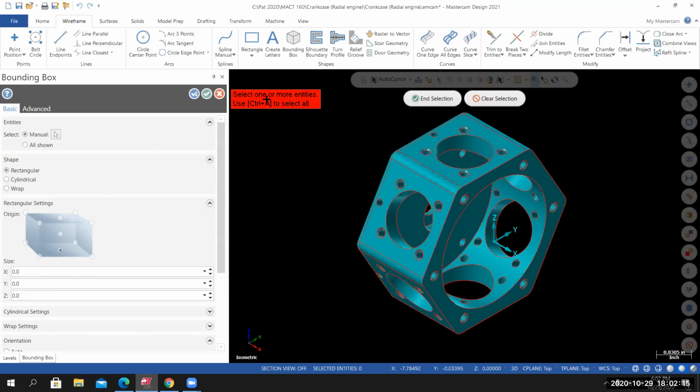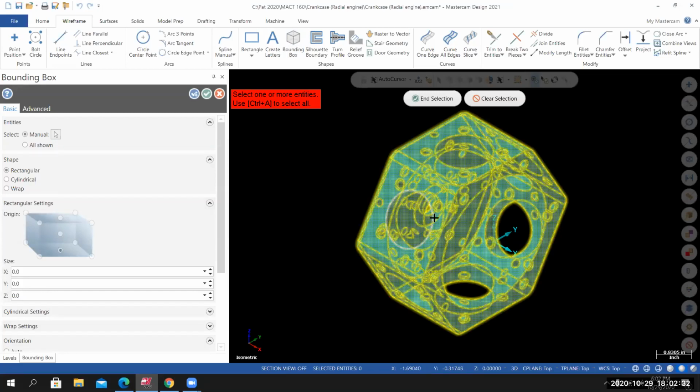And actually, we have to select what we want to create this bounding box around first. So select Control A. Make sure your dimension level is invisible before you select Control A. Otherwise, it'll create a bounding box around the dimensions and the part. So dimension level is invisible. Control A to select everything that's visible on your screen. Select End Selection.